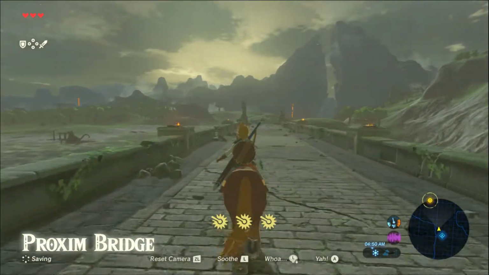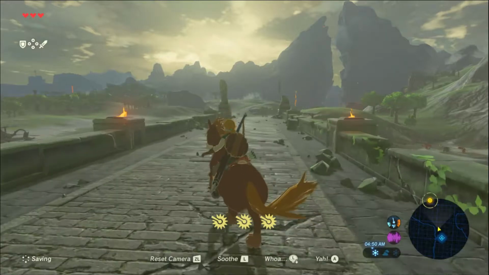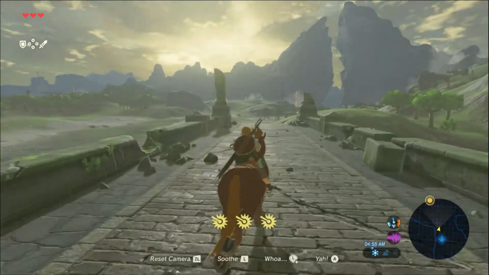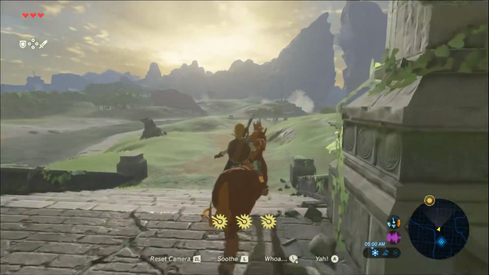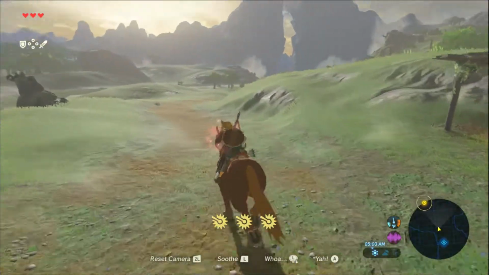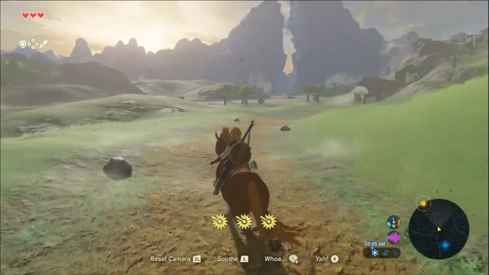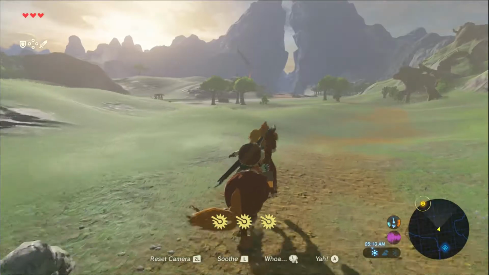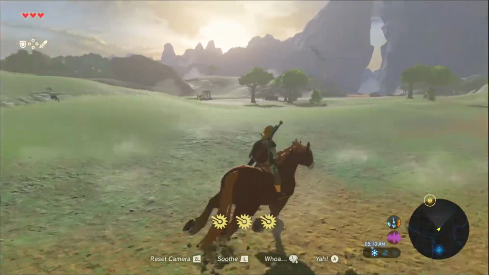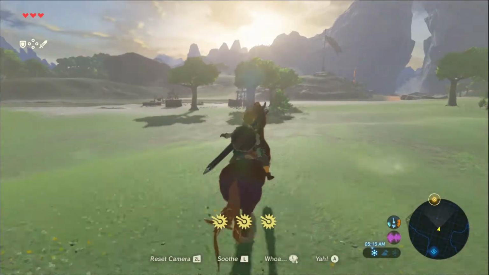Okay, so whenever you're riding on a horse, one thing that can definitely be noteworthy is that you can press the L button to soothe your mount. As you can see, the horse is getting a little bit agitated right now, but if we take the time to soothe our mount, then over time they'll trust us more. You definitely don't want to spam it though, because I believe that will make the horse get agitated again. Only soothe it whenever it's upset or something like that.